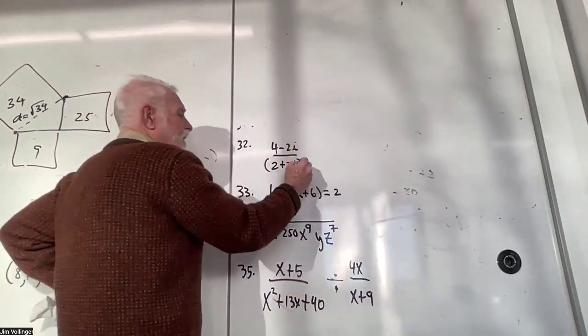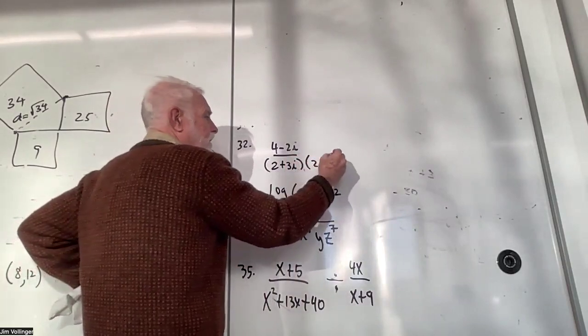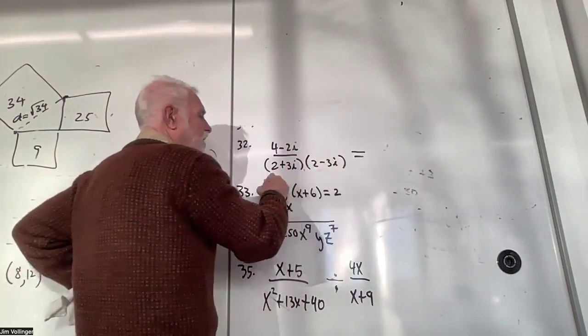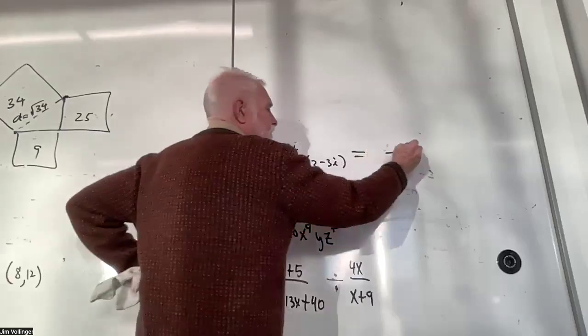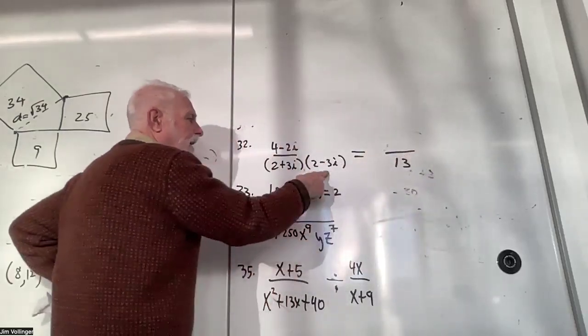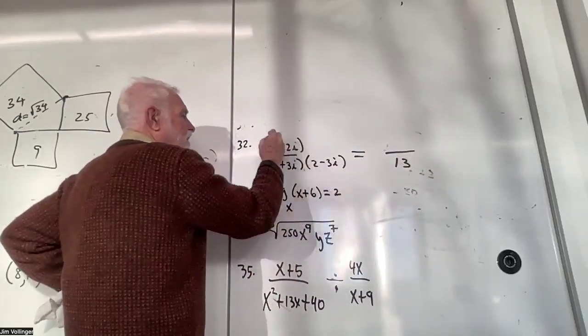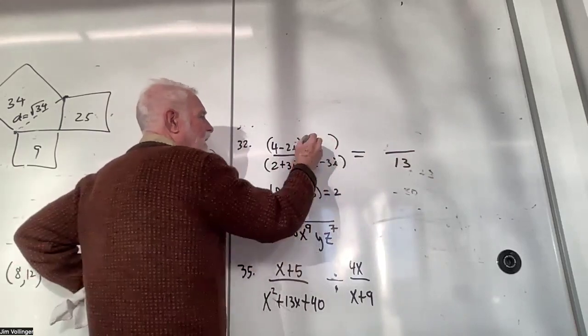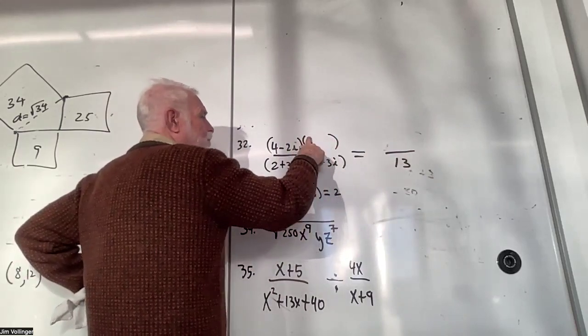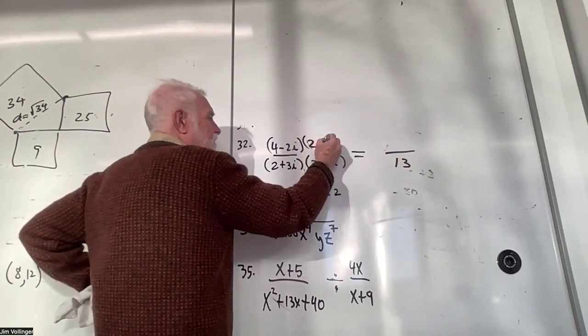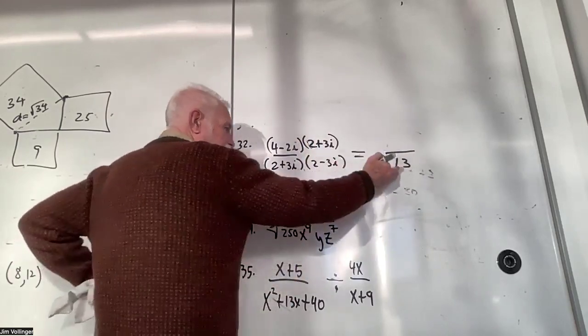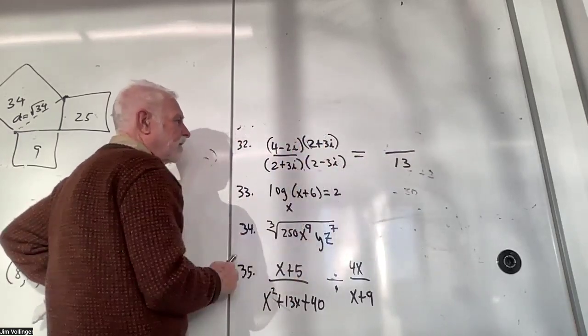Conjugate of 2 plus 3i is 2 minus 3i. The shortcut is to square the numbers 4 and 9, 13. You go ahead and do that out. You'll see you get 13. We'll get the practice we need by multiplying by 2 plus 3i. If you have trouble getting that, you'll get more practice here right now.